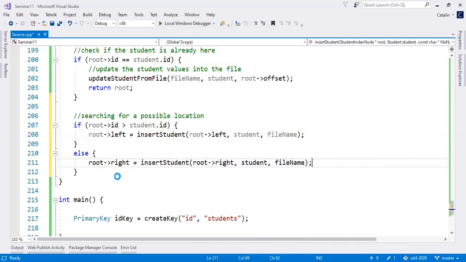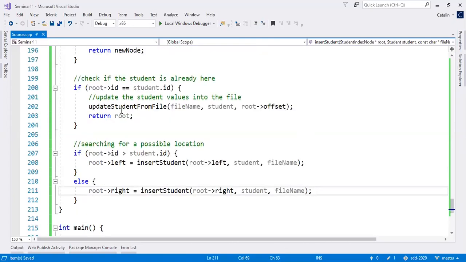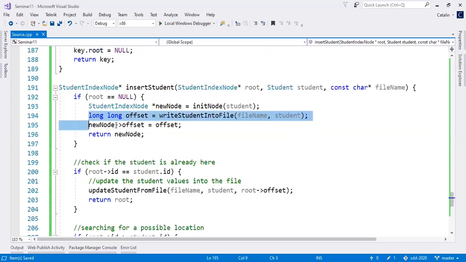Okay, and this is it. This is the other version of insert. Okay, so in this way we can insert; it's an alternative to the last week implementation. So in this way you can easily insert into that binary search tree. Okay, so we know how to insert students here, and this insert will also write them into files here.